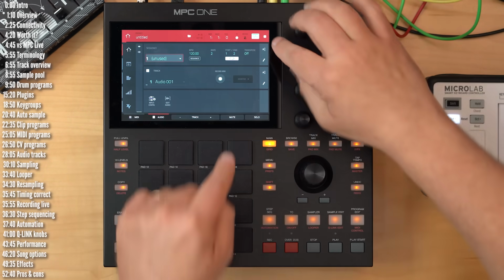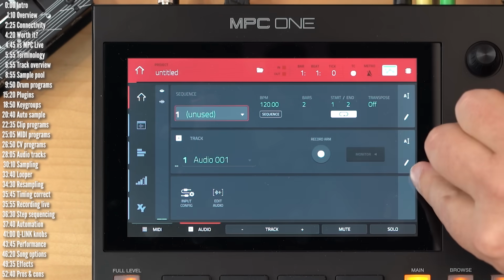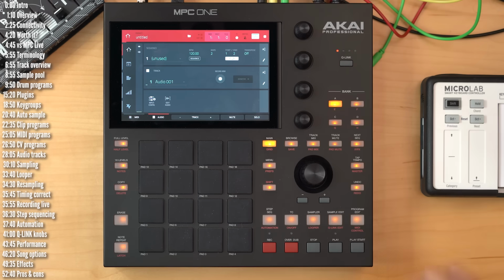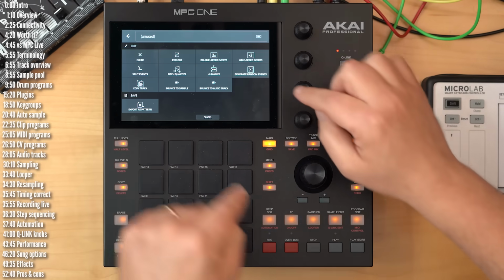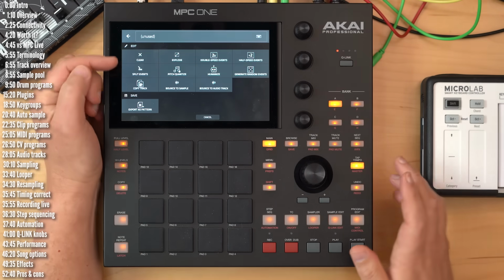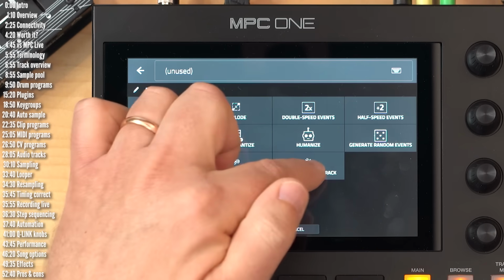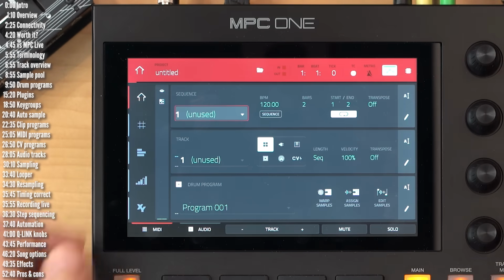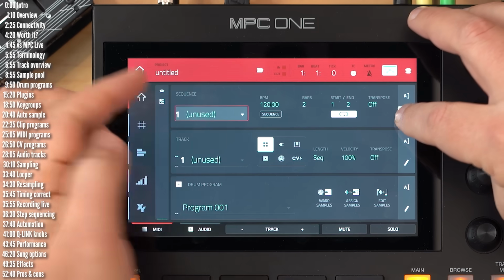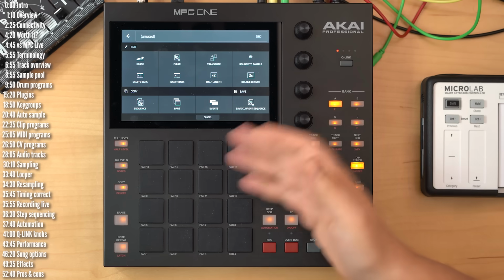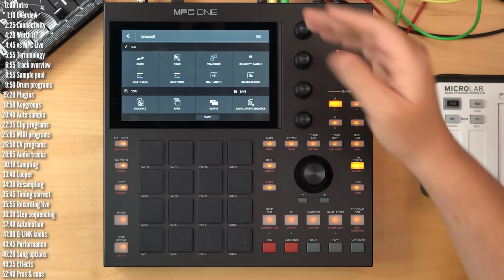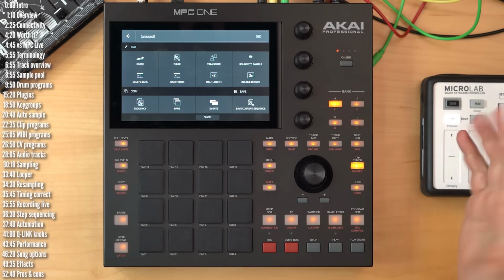So whenever you hit the options here, this little pencil next to the sequence or the track, one of the options you'll get, not for audio, but for MIDI clips, is to bounce into either a sample or into an audio track. That's a track-based function. And then there's also a sequence or scene-based function, which will let you bounce it to a sample. So you don't need to go through the process of actually resampling a track if you just want a bounce of a track into an individual sample.